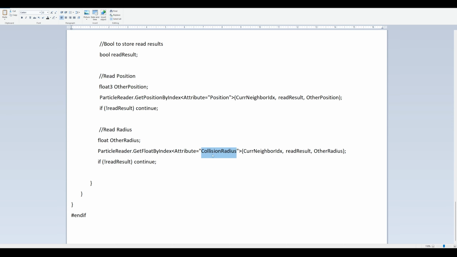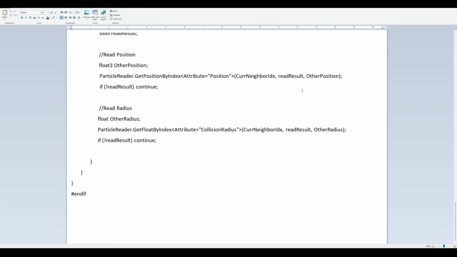In this case, we need to get the collision radius of the other particle, but the rest of the parameters are the same. First, the ID of that other particle, then a boolean for the results, and then the variable to store the result. And same as we did here, if that operation fails, then just continue or skip the rest of that calculation.